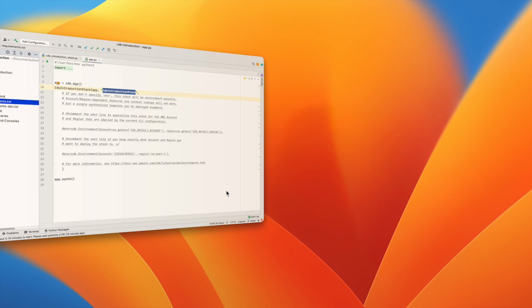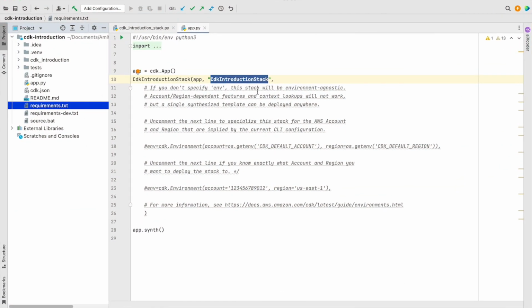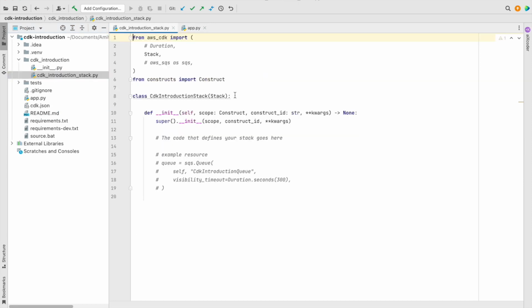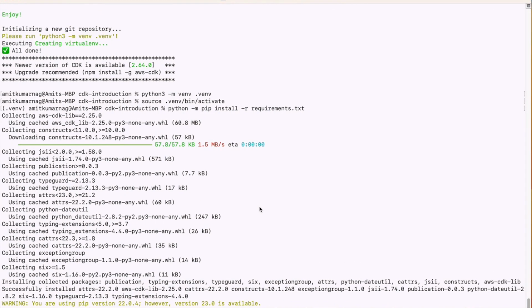Now the most important part is that our stack is ready. If we currently look at our stack, from where the resources are being provisioned, right now there is nothing. So if we do cdk synth, it will do nothing but create one CloudFormation template which will not deploy anything. The next step for CDK to do something is to do cdk synth.